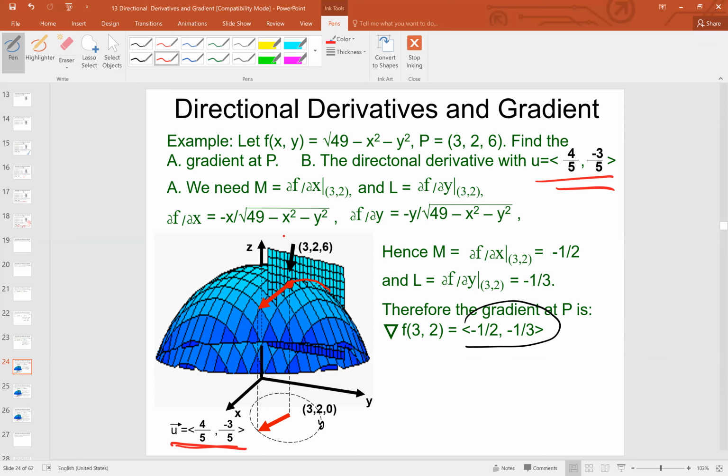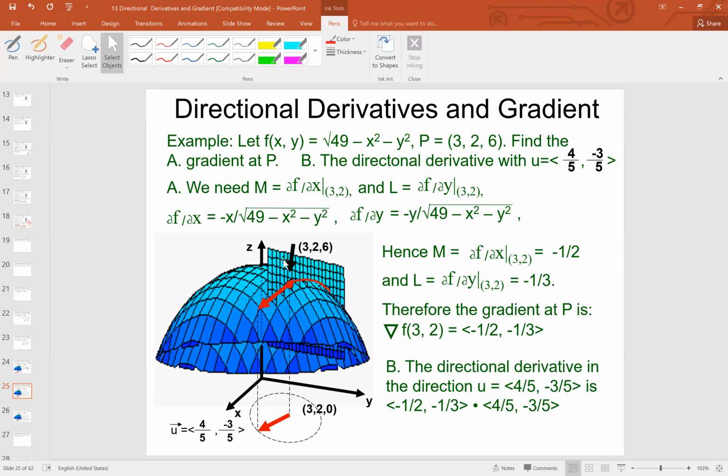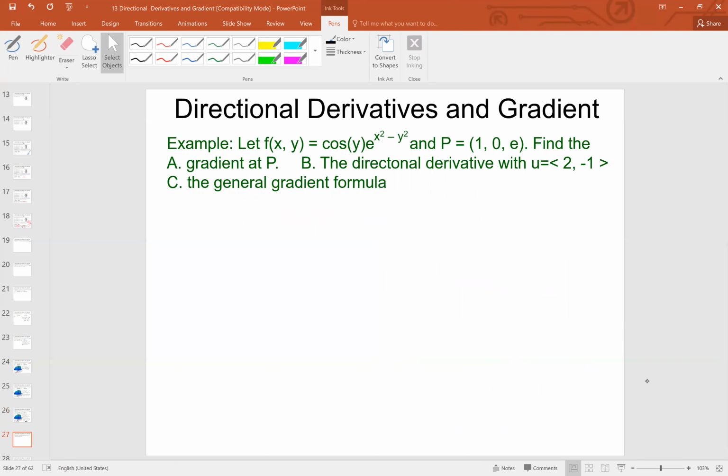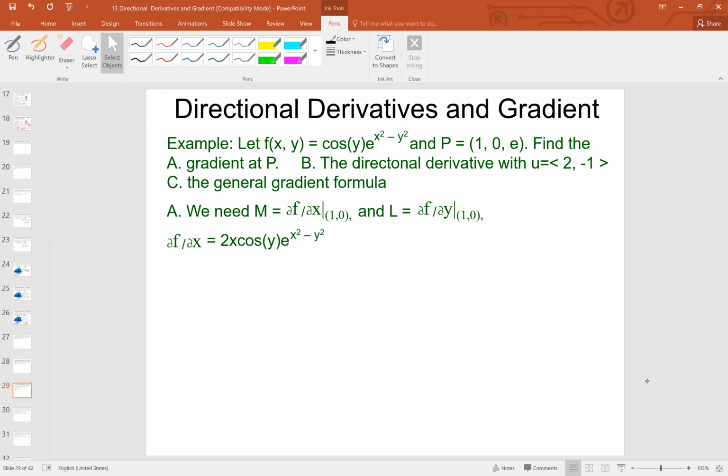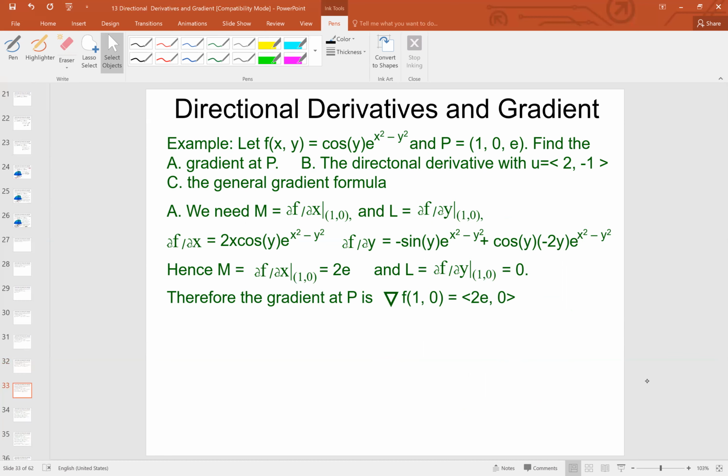I want to know the slope in that direction, and so you just dot it with the gradient, and therefore the slope in the direction u is minus 1/5. Okay. And here's another calculation of the directional slope. You calculate the gradient, so you get a gradient equal to these vectors.